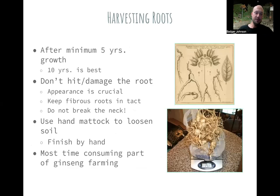What factors make the root price fluctuate so much? So let me ask you this. Has anything happened in the last decade where the trade relationship between America and China has fluctuated? Yes, lots of things have impacted that. There's tariffs, there's trade wars, there's isolationism versus neoliberalism, depending on who's in the administration. So all that impacts this stuff.